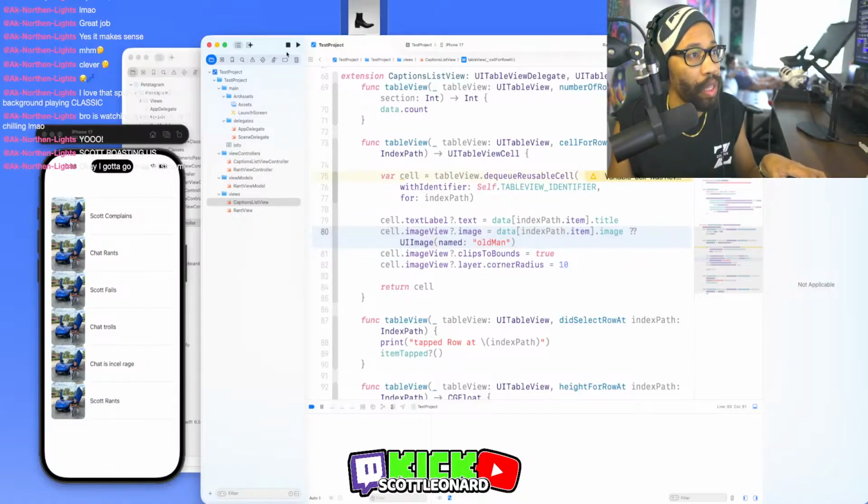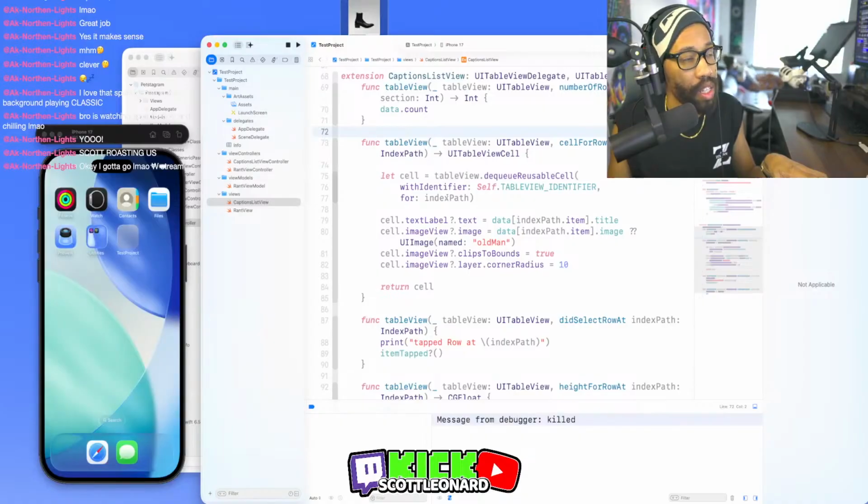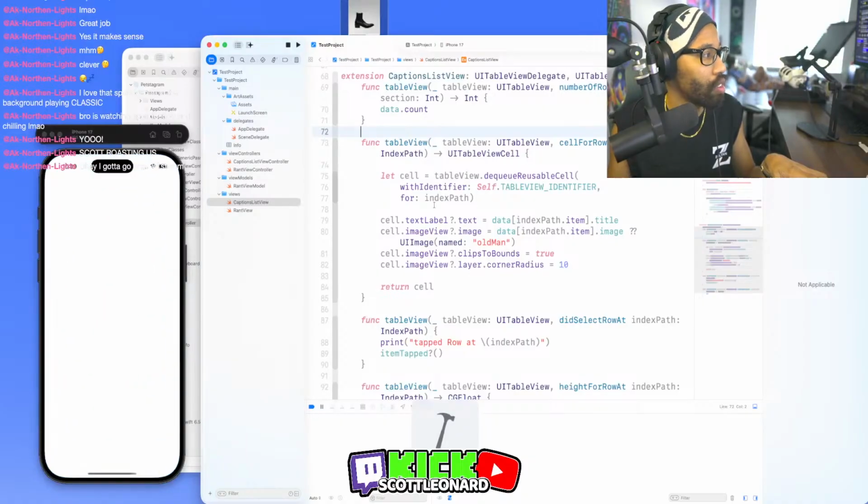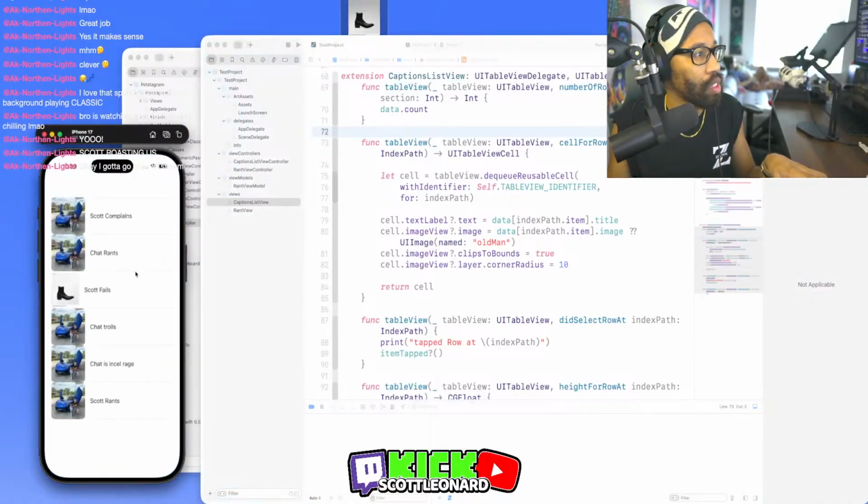And then if we build it, and this can be let, this doesn't need to be, keeps complaining, so let's change that to let, so it stops complaining. Okay, let's build. And now you'll see that the image will be different. Now you see how the image is different.